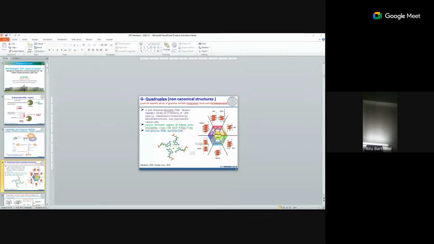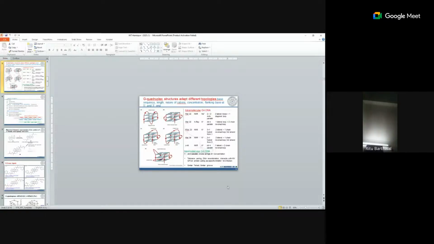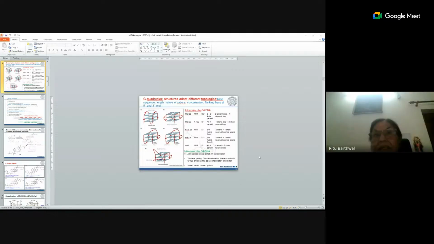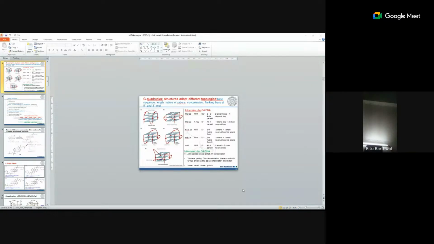However, in cellular systems, there may be systems where sodium ion is present in excess, and there such structures would be formed. So this is unimolecular, that means one single long strand of 26 bases, 23 bases, which have folded into these structures. You can have 4 strands. So this means a short stretch of DNA and exactly similar 4 strands, and they can have G repeats. I will show you in one of the structures. This is tetramolecular in a way because you are having 4 molecules.